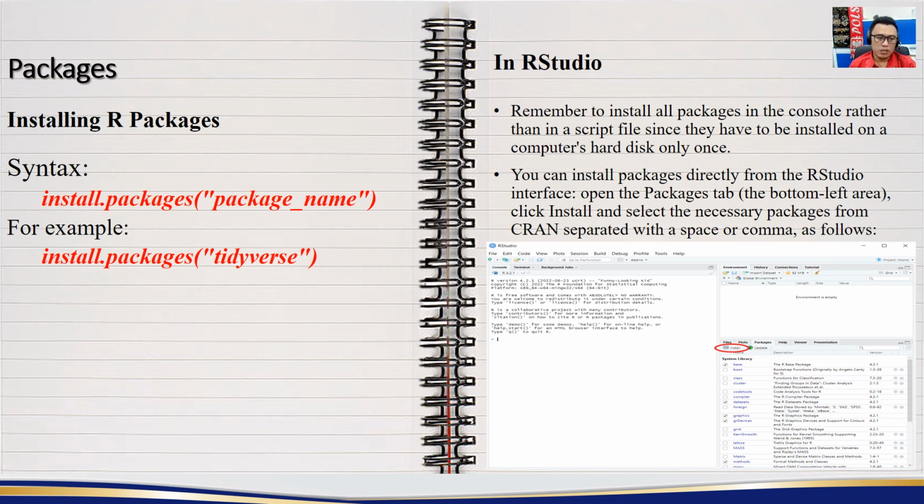But if you do not know the name of the package, you can install a package by clicking Tools, or by clicking the Install button on the upper left corner of the packages tab found at the lower right. Just click that one, then type the name of the package. There is a dialog box where you put the library that you wish to install. Just type it there, then click install.